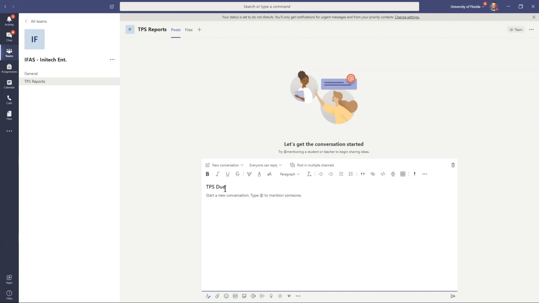So when I type this message, I have the ability to @mention someone. So I'm going to @mention my coworker Joe, and this is going to draw his attention to this post. To do this, I can easily use the @ symbol and then select Joe's name from the list.